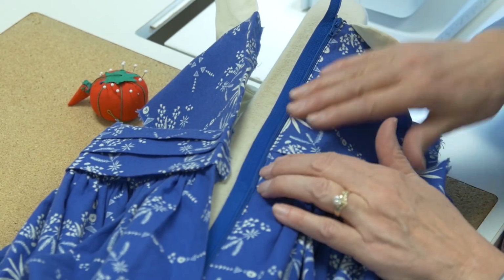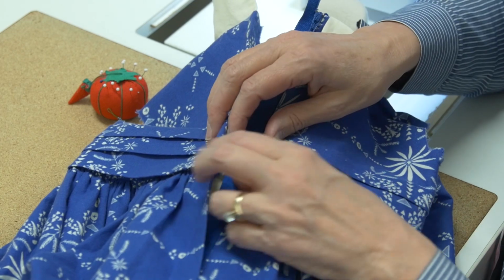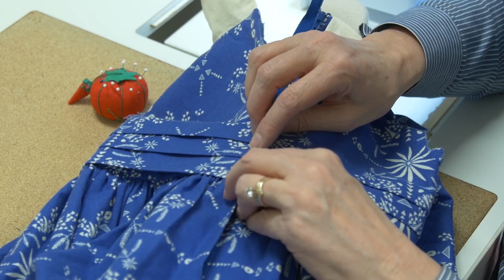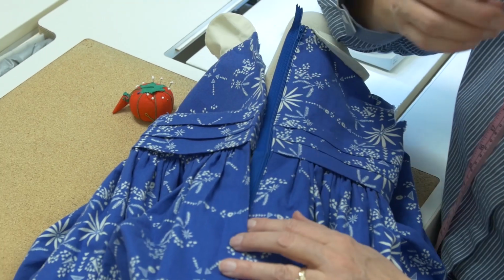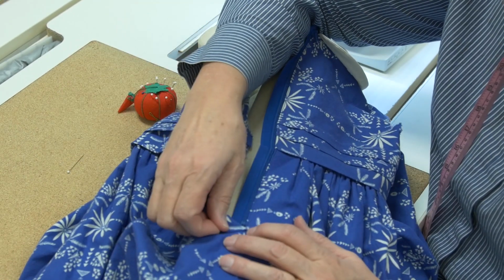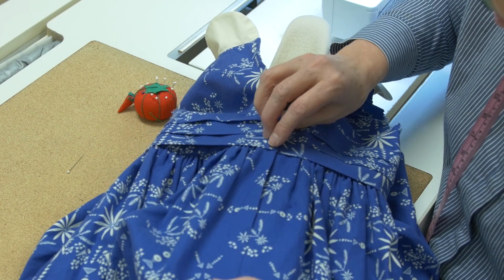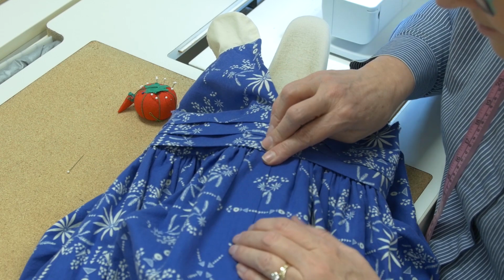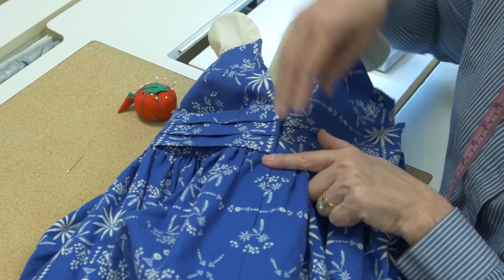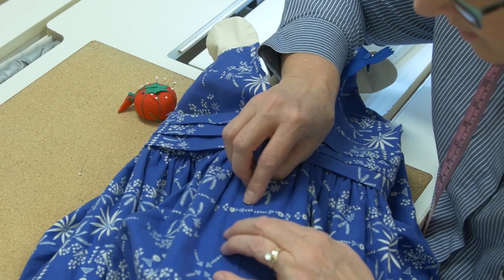So I've got the underlap all sewn in. Looks fabulous. And now I'm going to do the overlap. Because I have my 1/8 of an inch difference down here at the bottom, when I lay the overlap over top, it will come over top of the underlap by 1/8 of an inch, which is enough to cover the stitching and that underlap.